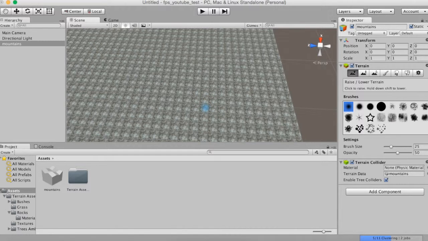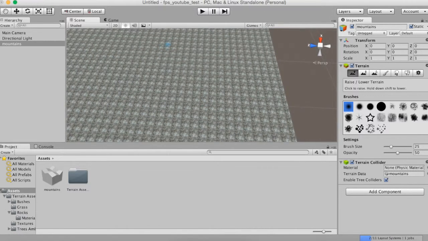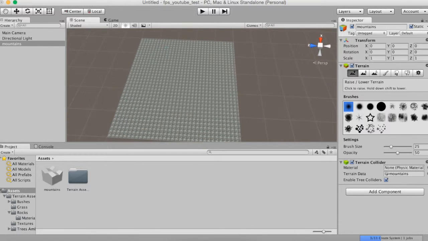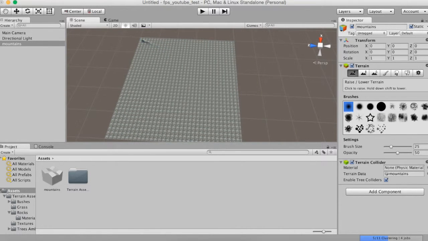Okay, so now you're going to let go of shift, and you're going to look above your terrain so I can see the whole thing. Can I do that? Yeah, there we go. I'm using a Mac, so you can do Command Z, but on a Windows computer, you can do Control Z. So I'm just gonna make some cliff areas, couple mountains. This looks weird, I know.